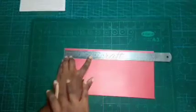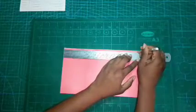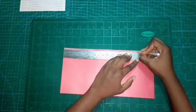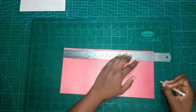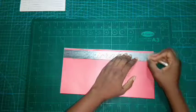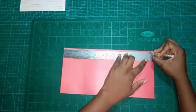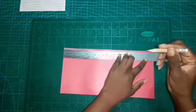1.5, and then we jump all the way to 9. Mark 9. Okay, 9 inches, and then I will now add 1.5 from 9. Adding 1.5 gives me 10.5. I will mark it here. Don't mind my very short pencil, I like it.